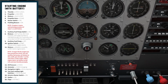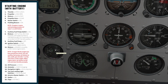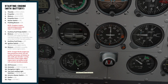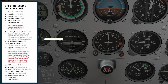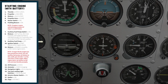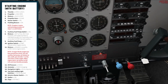So that was my oil pressure. That was my ammeter. Let's check that it's charging. Let me see my amps right there. That is 17 to 18 amps. That's my fuel flow, my manifold pressure. That's so cool. That is my cylinder head temperature. Oh my goodness, that is so cool. And of course we have the EGT gauge, which has been covered in the Cessna 172. Okay, this is fun stuff.